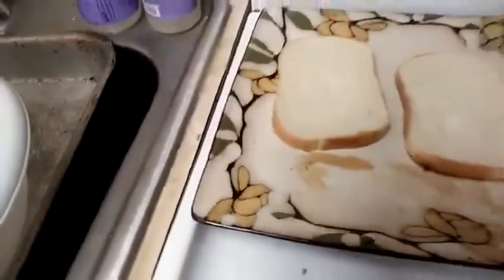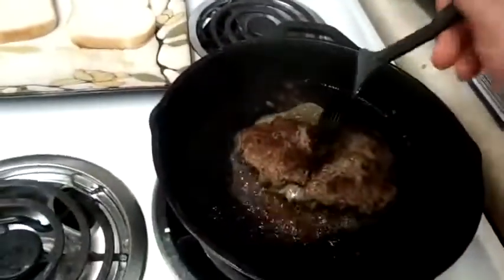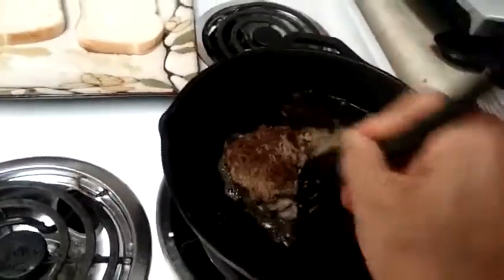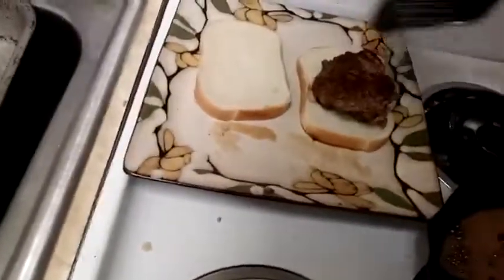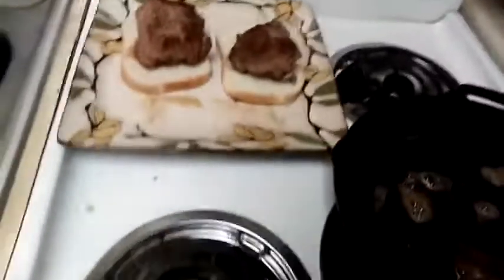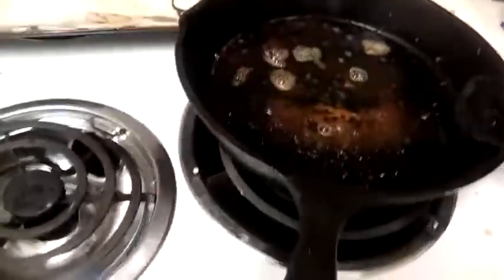See, that's a little bit big for that bread. We're going to go ahead and chop it in half. Yep, it's done inside. Going to go ahead and throw that on there. It could have been a little flatter. Put that on there. I'm going to get the heat turned back on just a little bit here, real low. And we're going to do the eggs.